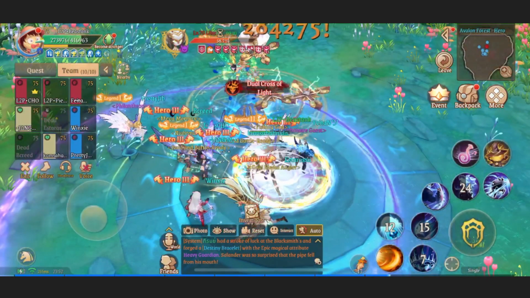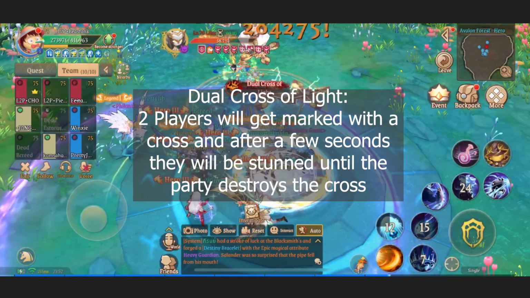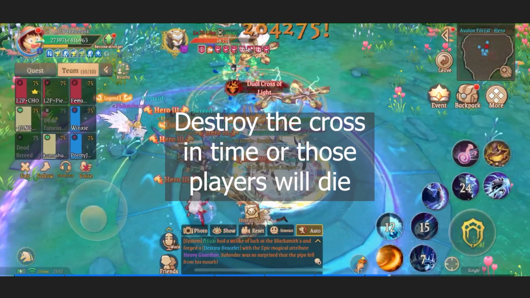So for Dual Cross of Light, there will be 2 players that get a cross above their head. After a few seconds, they will be trapped, and the other players need to destroy the cross so that the players can move again. If you guys fail to destroy it, the players that are in the cross will die.